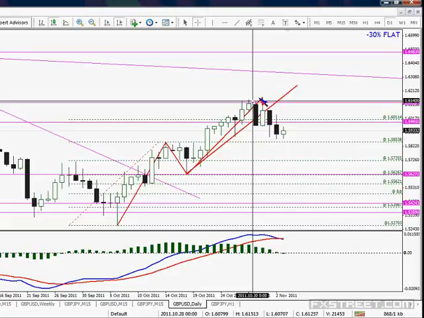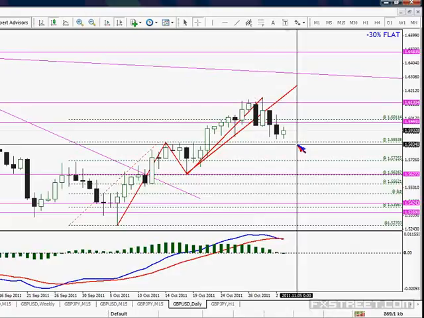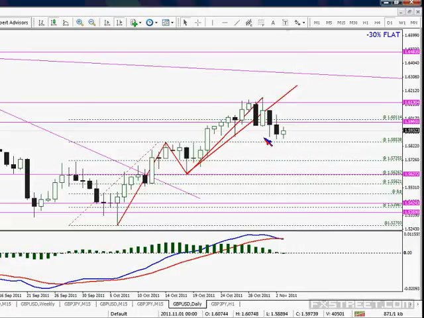So that means the shift has changed to short, and this is the active wave. We just have to determine right now what sort of wave we're looking at. From a perspective of a daily chart, of course, if you are trading this long term, you want to know where it is going to go, maybe 150, maybe lower, but I'm not going to give a setup that gives a 1,000 pips target with, I don't know, 400 pips stop. It's very hard to follow. So we're going to have to look closer to the market, but we take the conclusion that we have on this daily chart that we are in a new wave.